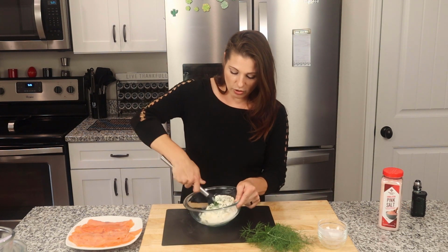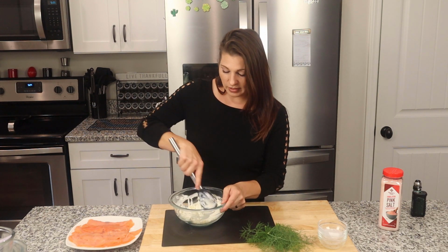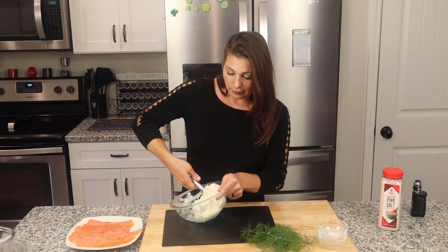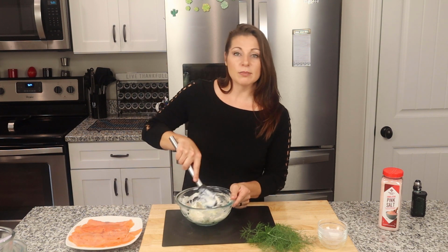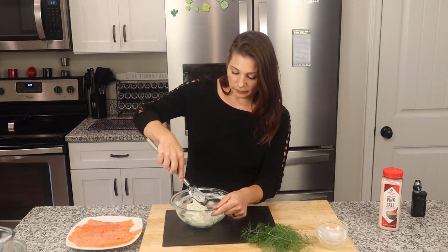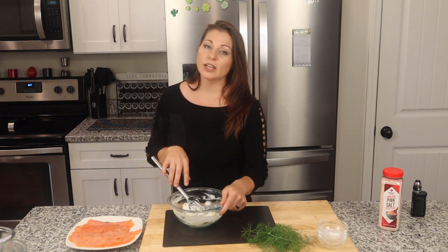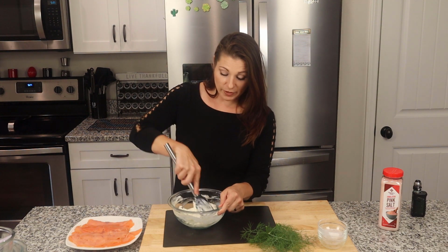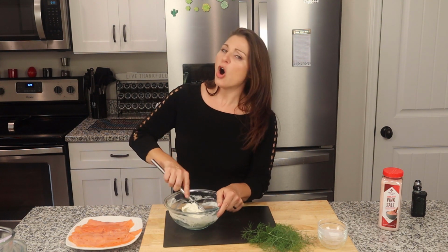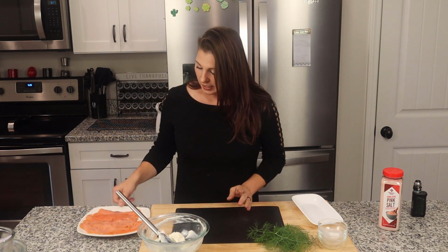Alright, we'll just mix all this together. If your cream cheese is not softened up, this is an impossible task. And if you prefer, you can always put this in a stand mixer or use a hand mixer with it, but it's such a small amount. I have no problem mixing it by hand. Say you're going to a party or have a big family gathering and you're making a lot of this, oh, I would get the mixer out for that. Alright guys, that is it for the cream cheese mixture.